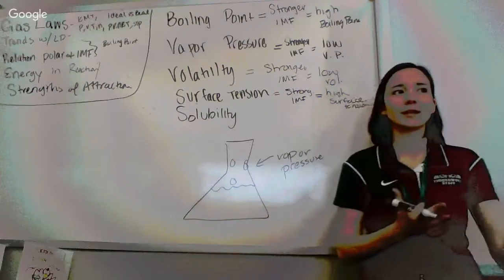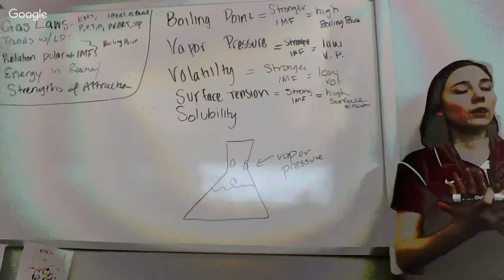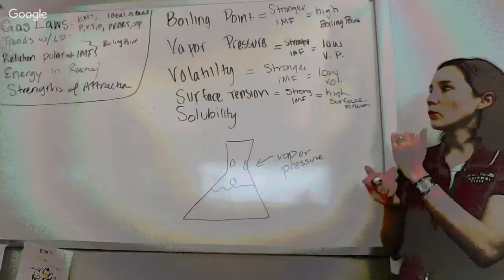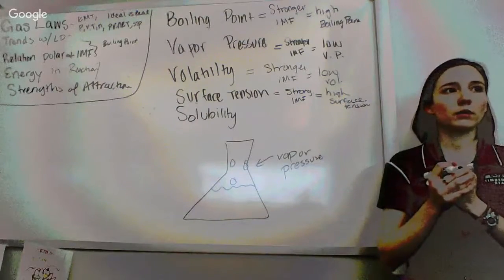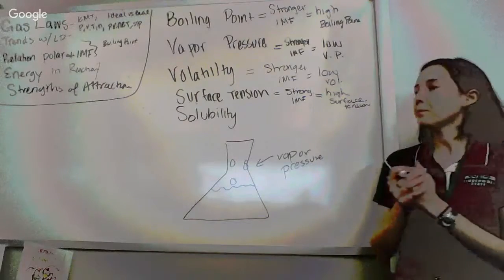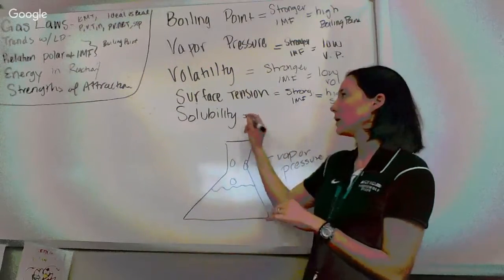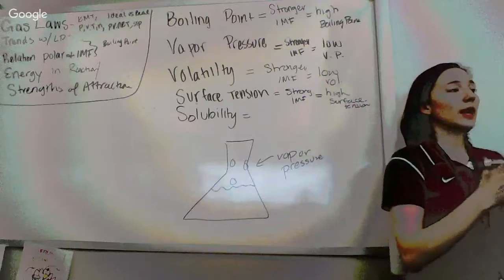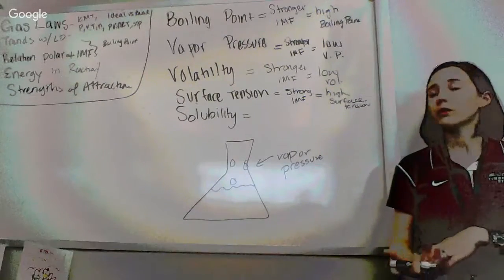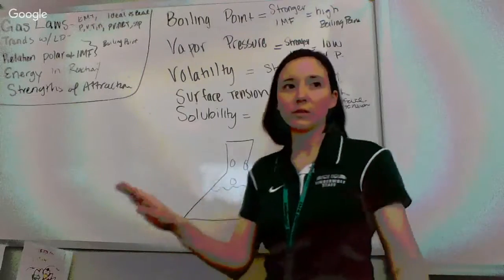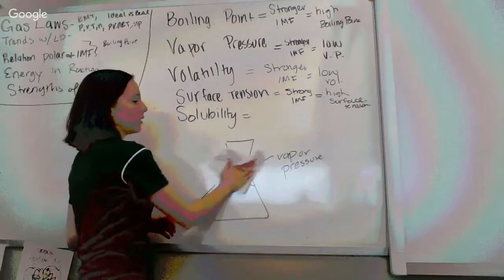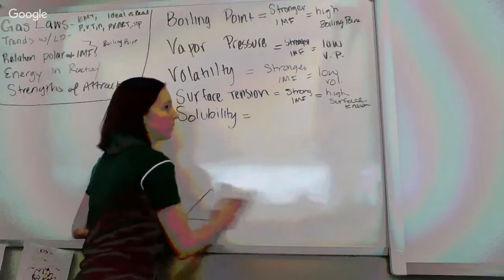Then solubility is slightly different. Before I talk about solubility, are there questions on any of those properties? Okay, so remember, solubility: substances that have similar intermolecular forces are more likely to interact with each other. I'm going to switch gears a little bit and erase this and talk about intermolecular forces in general, and I'll establish solubility as we go.